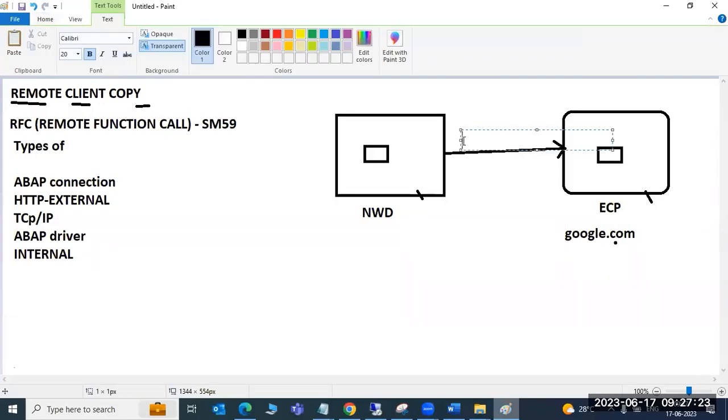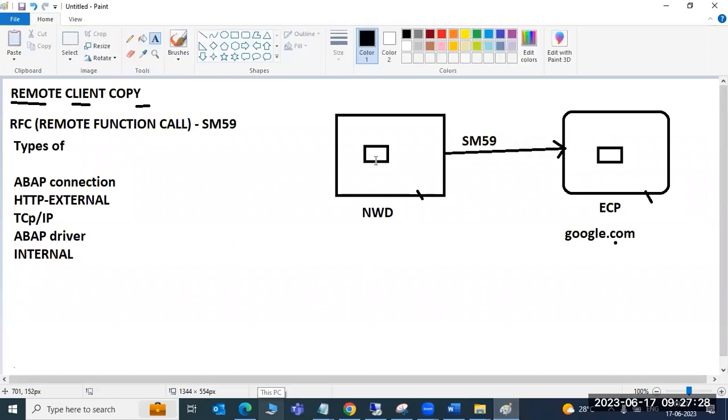So, the RFC destination. You establish the connectivity. Now my requirement is that I want to copy the source client data to the target client. Then I can use the remote client copy, which means you can remotely copy the data between two systems, from any client to any target client.